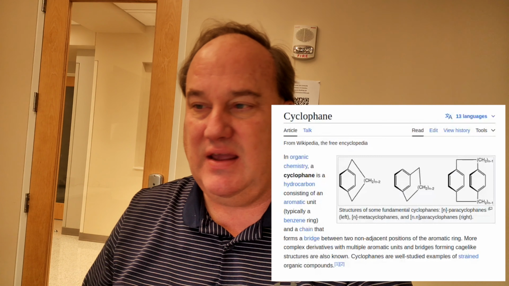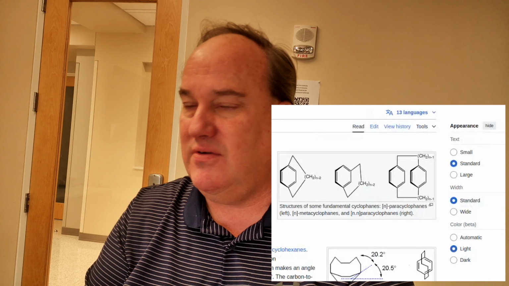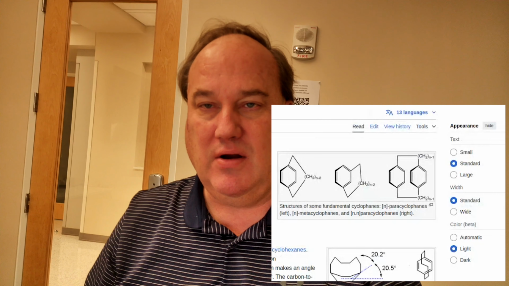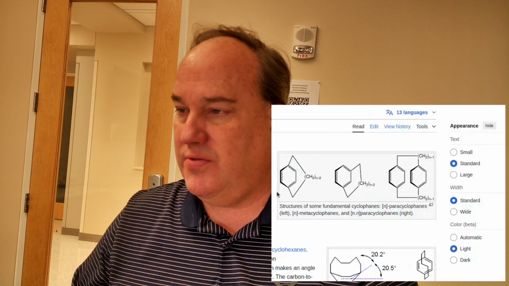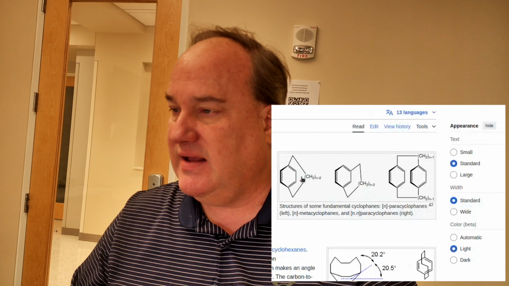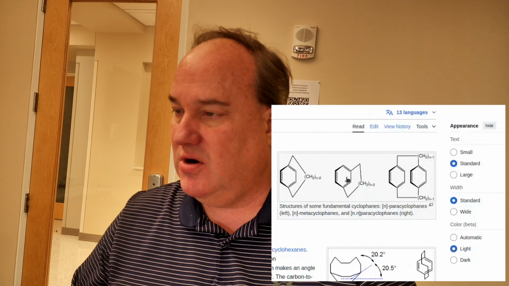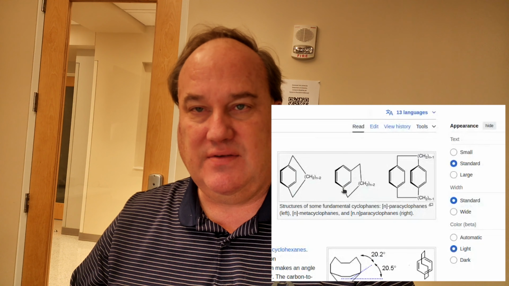So the demonstration I just want to illustrate today is we're going to be looking at a cyclophane, and we're going to specifically look at a meta-cyclophane. If you remember the difference from your organic chemistry: ortho, meta, and para. If we have a benzene ring, if two things are connected ortho, they're on adjacent carbons on the aromatic ring. If the two substituents are connected with one carbon in between like this, that's called meta. And if they're connected opposite each other, that's called para.